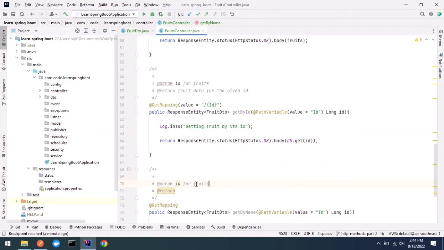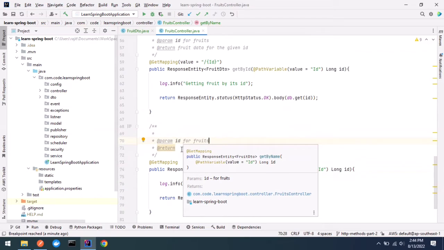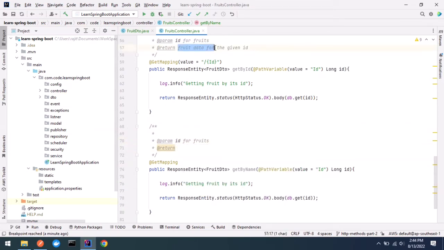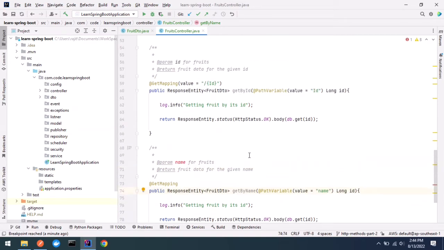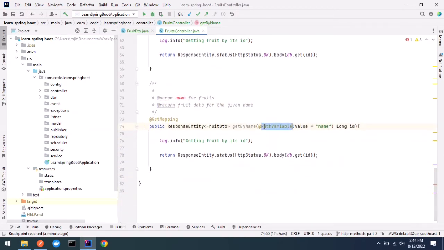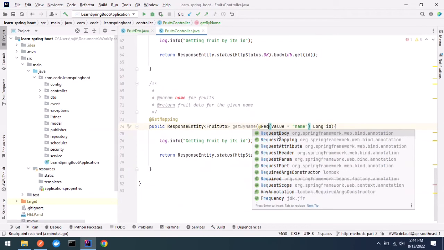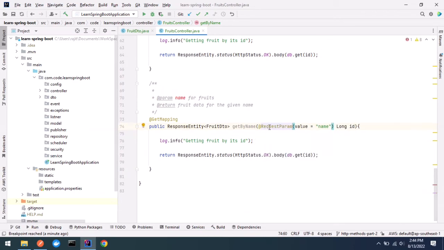For every method I will put comments, so then you can identify the method once you pull the code from my GitHub. In the description section I will put the GitHub URL, then you can go to my GitHub and check out the code and check out the relevant branch. For every video I will create a new branch for you.